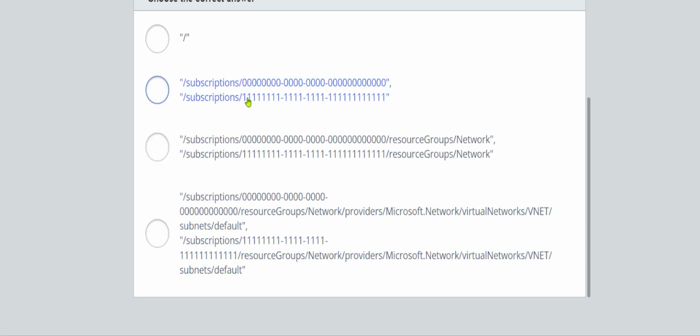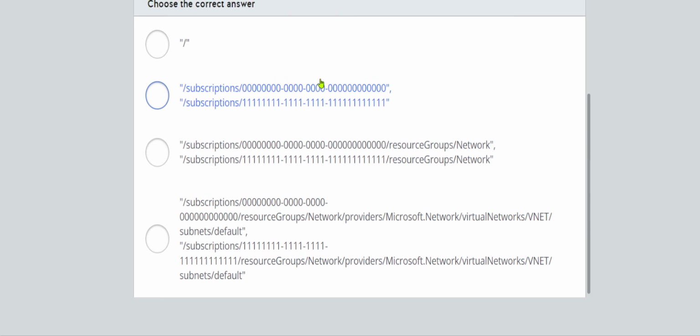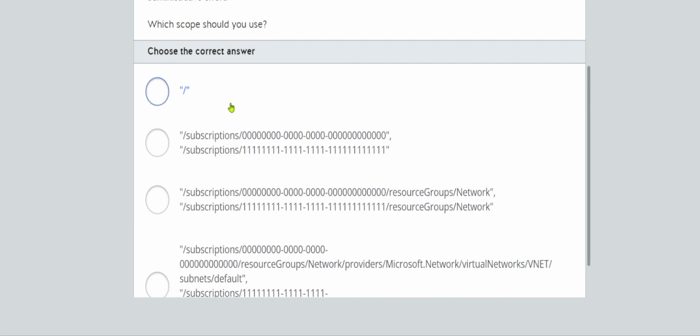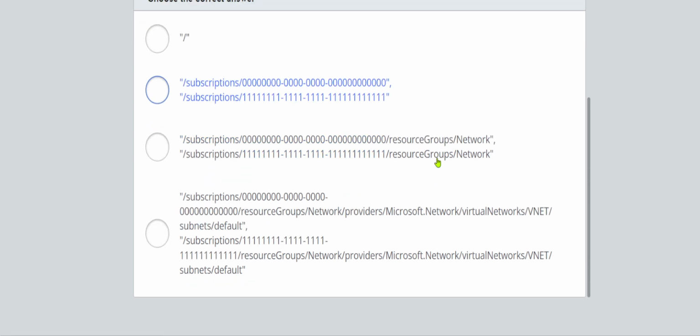I think these two options, subscriptions, and if we see in this pattern, then using this value we can use the custom role in any resource. If we see this pattern specifically, because it's 111 and it is 4 times. Because we need to grant the network resources only, we need to create the custom role with specific rights to allow the network resources.